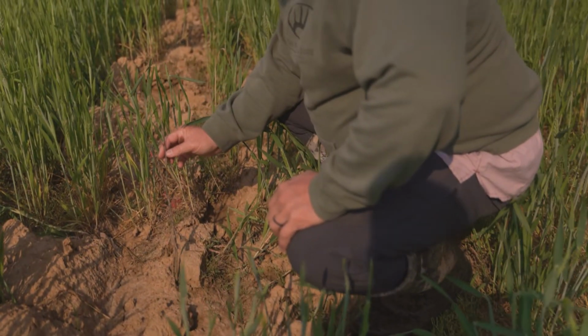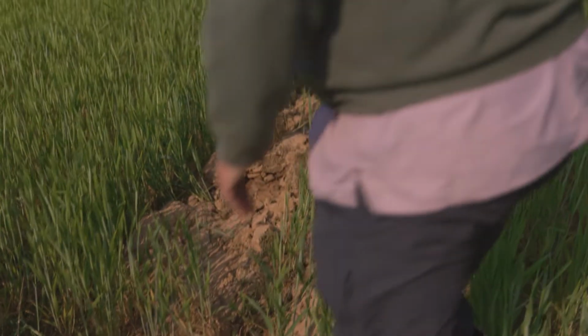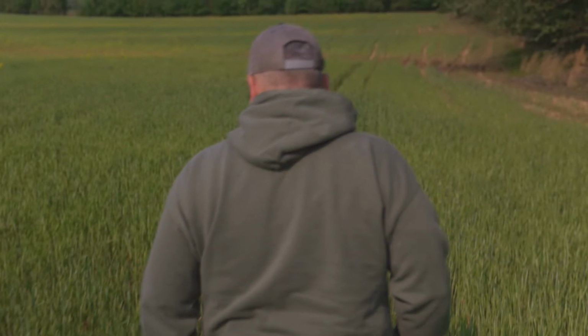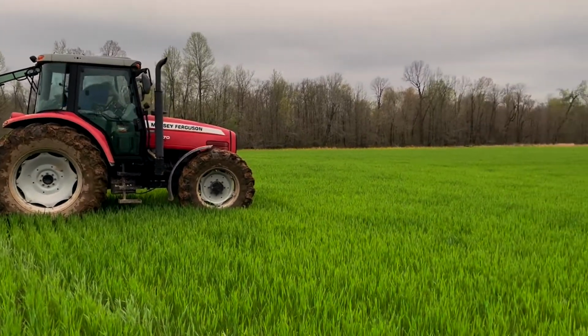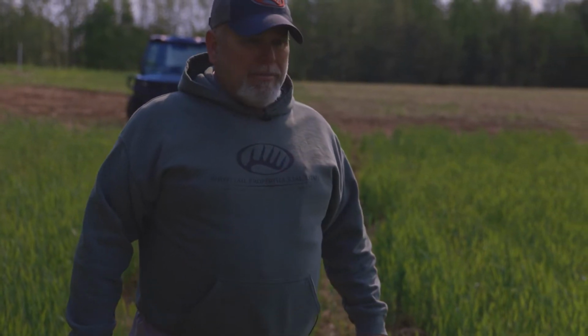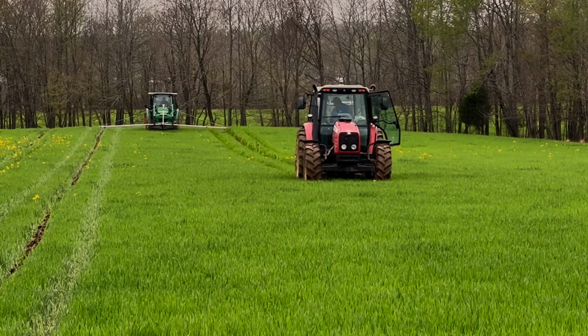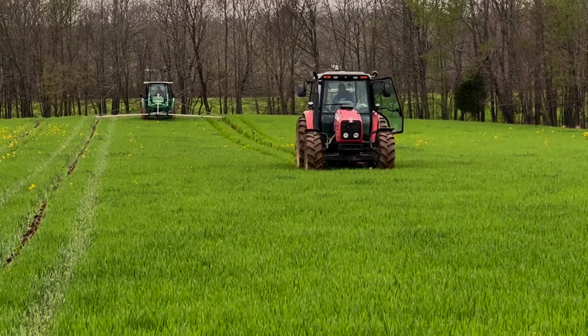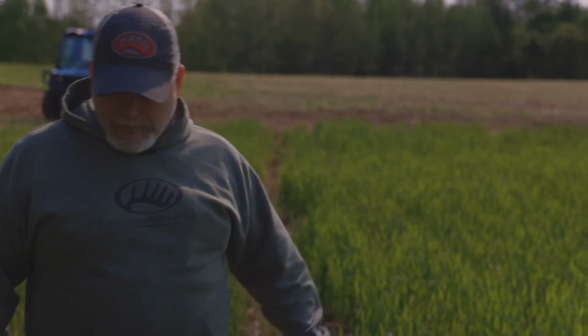That's a good sign. We've already got it popping leaves. So we planted a ton of different things, from white oaks to red oaks, a lot of different things, and we put a layer of wheat down to help with weed suppression. That's what that's for, to give these trees a chance to go and get started without having a ton of competition from weeds. So that's what the wheat was planted for.